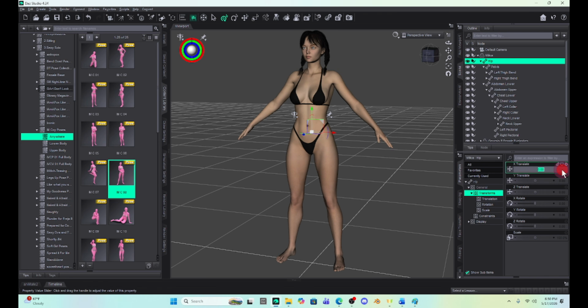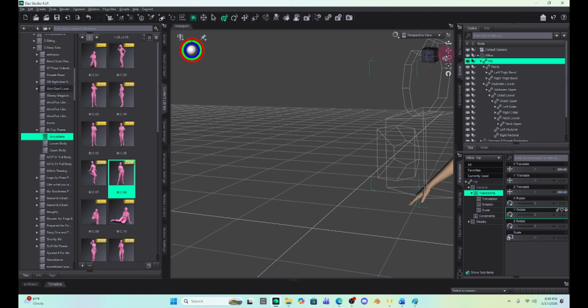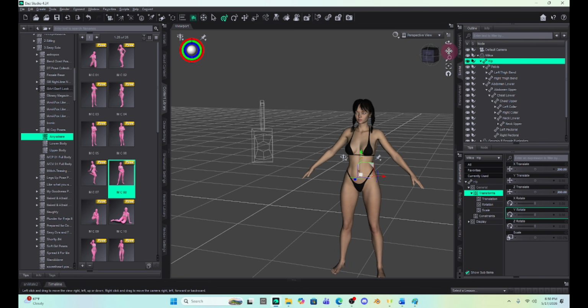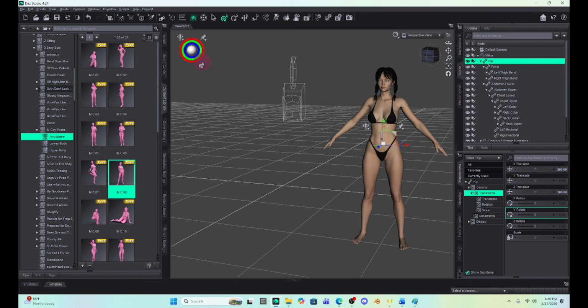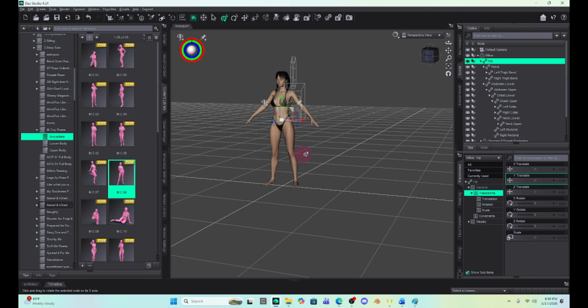So if I were to just put her in an X and Z translation pose here, let's put her at 200, and then let's find her. So here she is. If I were to reset, she will go back to 0, back to the home. So if she's in a pose here and I need to take her home, I'll just hit that Restore Figure Pose and see she goes back to 0. That can be an advantage, that can be a disadvantage depending on what you're doing in your scene.